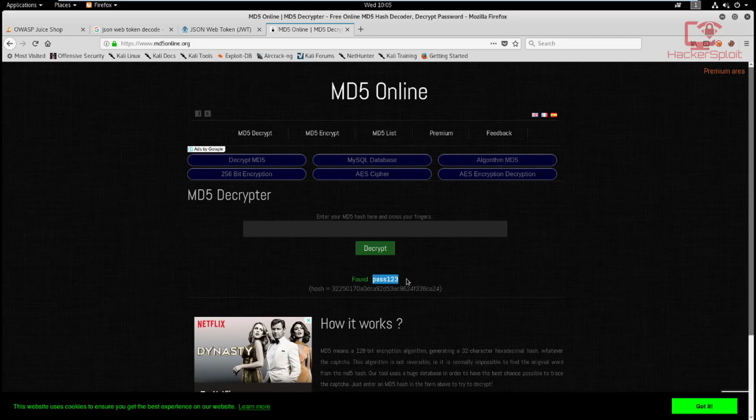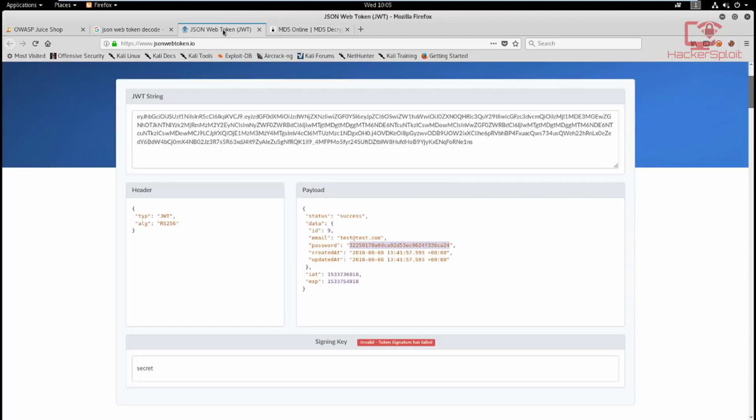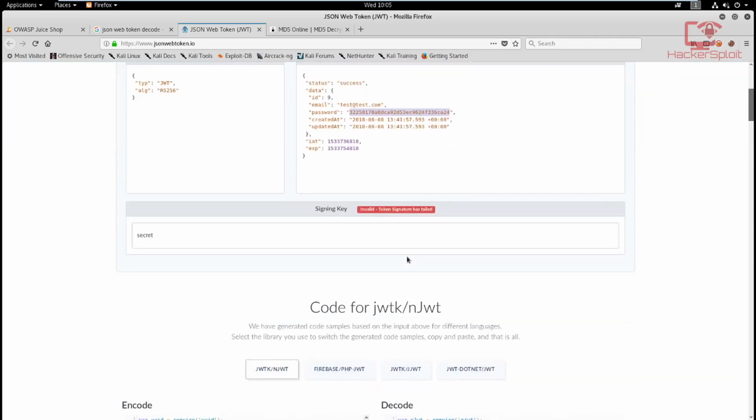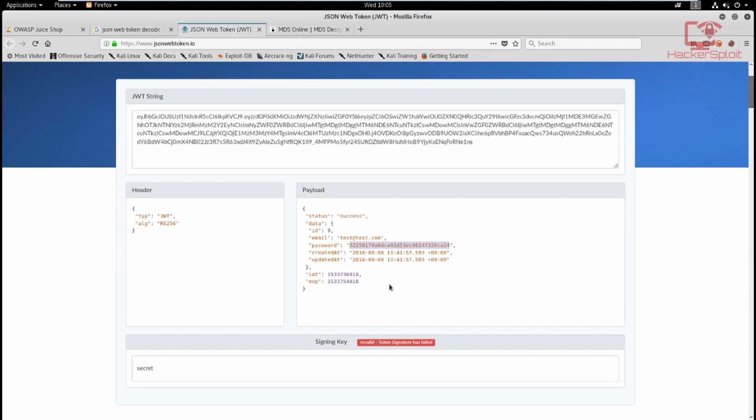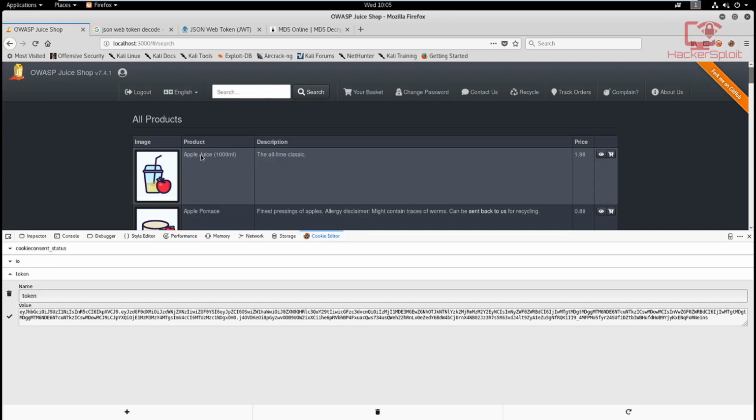which in this case was pass123. Now, of course, you can experiment with this, and you can also experiment if, for example, the authentication token that you found was using a different encryption or hashing algorithm for the password. The first thing you need to do is identify what it's using, and then you go about decrypting it. I'm not going to be talking about the other parts here because that's a bit advanced. As you can see, by default the token signature failed, which means we can tamper with this token, make changes to it and authenticate with it, because as I said, OWASP Juice Shop is designed to be vulnerable, and this is where you perform all of these tests.